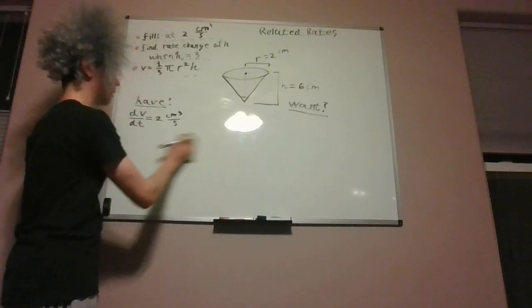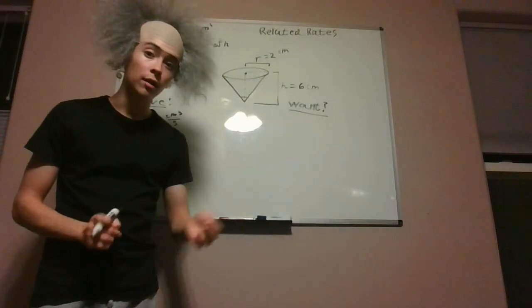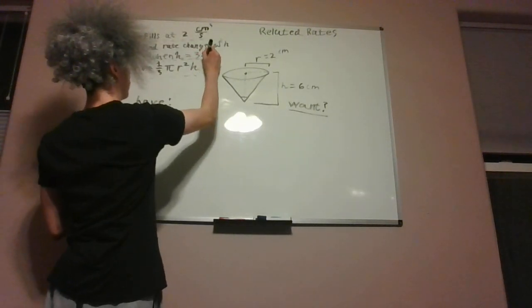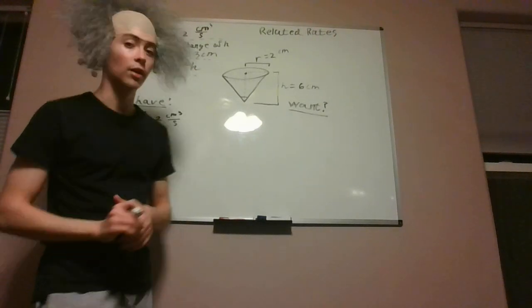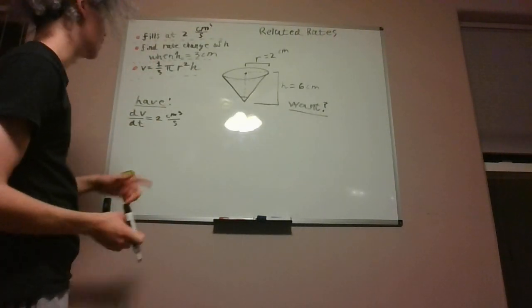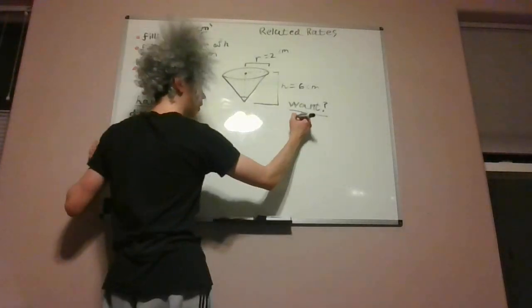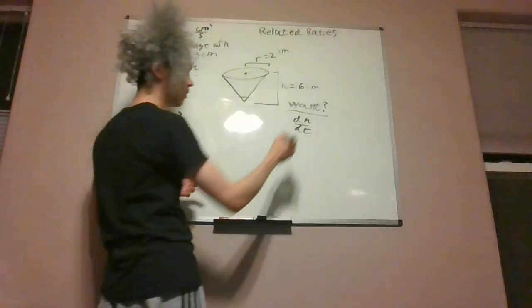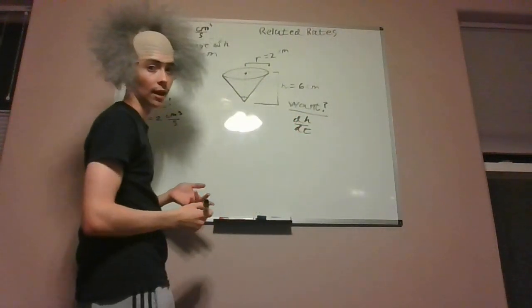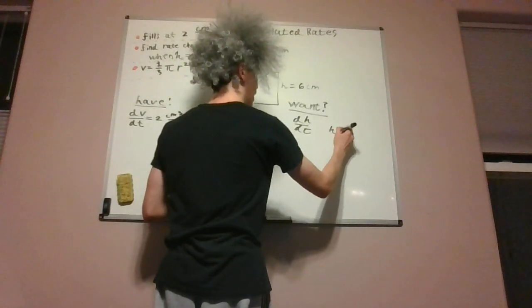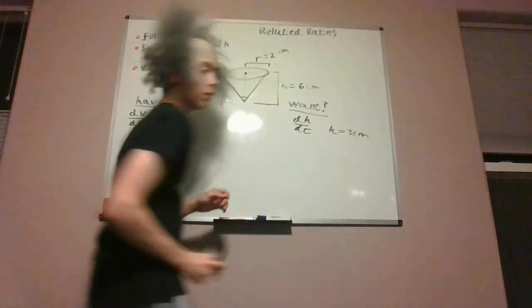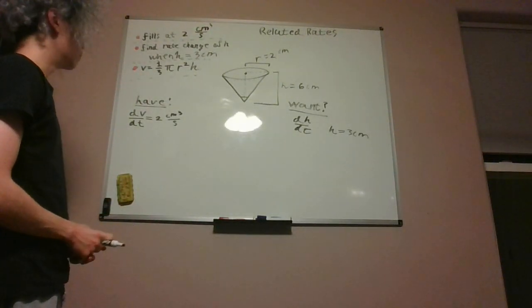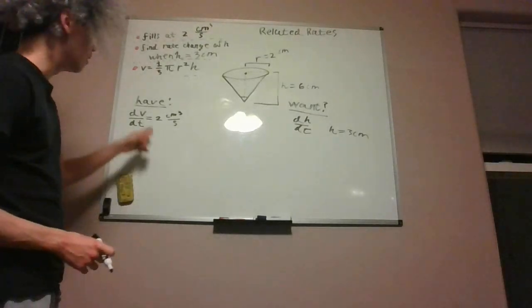And there's some other tricks you have to use for that, right? But here we're being asked, when the variable is at a constant 3 centimeters, I should put that centimeters, what is the rate of change of that variable, right? And so that's what related rates is going to allow us to do. So we want dh/dt, given that, I guess you can write given that however you want, given or when h is equal to 3 centimeters, right? So when h is equal to 3, what is dh/dt? And that's really all we want, and this is all we really have.